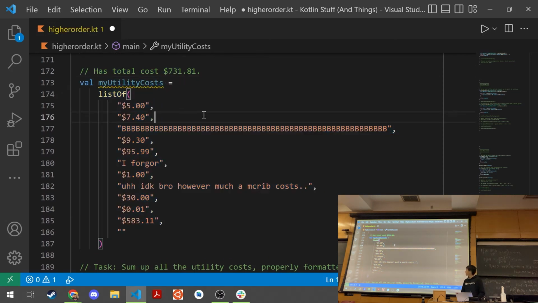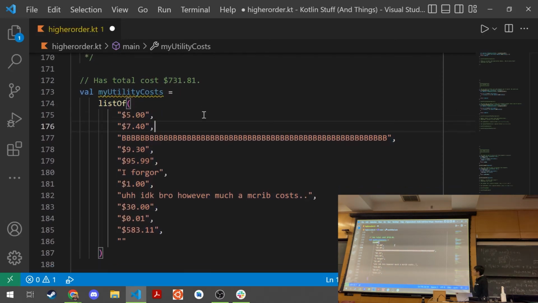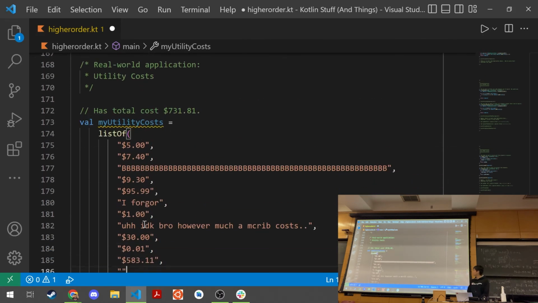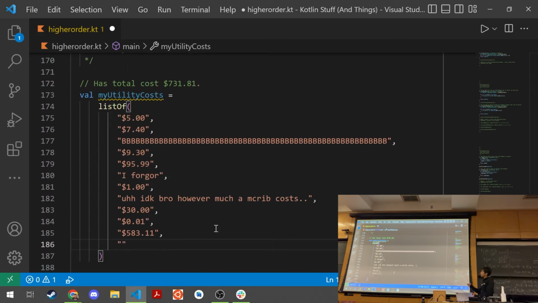Cool. Okay, so let's say I have a list of string costs. So these strings are, say I'm like a boss, watching over a bunch of employees, and I tell them, okay, I want you to type into your computer what costs you incurred for the day. And so, say we have a couple of nice employees here who actually type in the correct formatted thing. You have a guy whose cat stepped on his keyboard, another meme, and somebody who, I guess, hit enter too early.